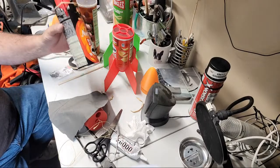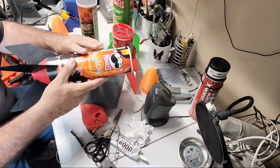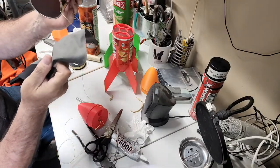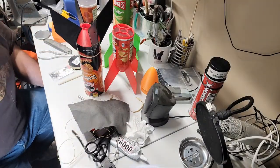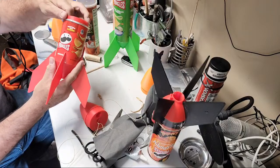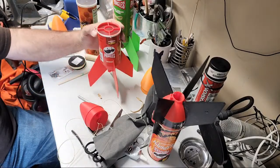A lot of fun. I take a young fella out with me and let him push the button. Give somebody a little bit of a STEM experience and a little bit of adult influence. It's good for everybody, good for society. So rockets are a lot of fun. Hope you enjoyed my instructional video. I haven't launched one of these short ones yet. Looking forward to that. So I'm going to finish this up, and this will probably be the next flying video you see, one of the short snack cans flying.